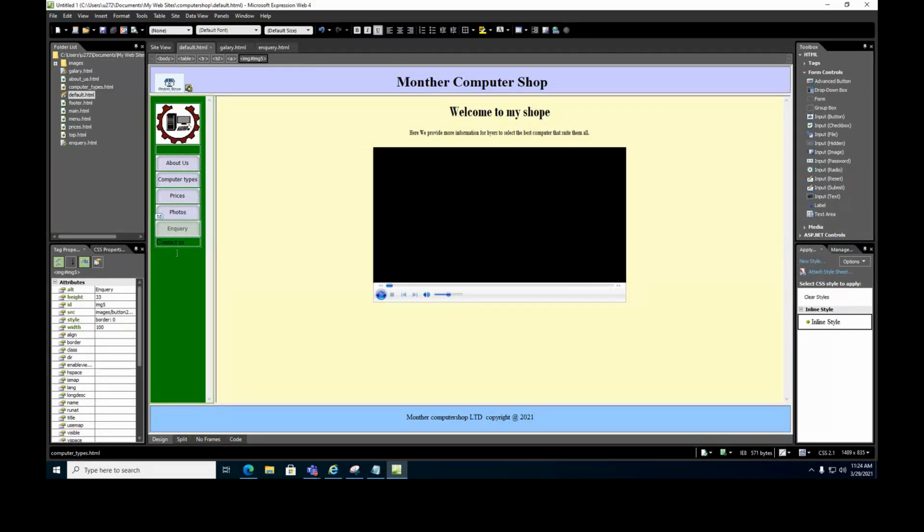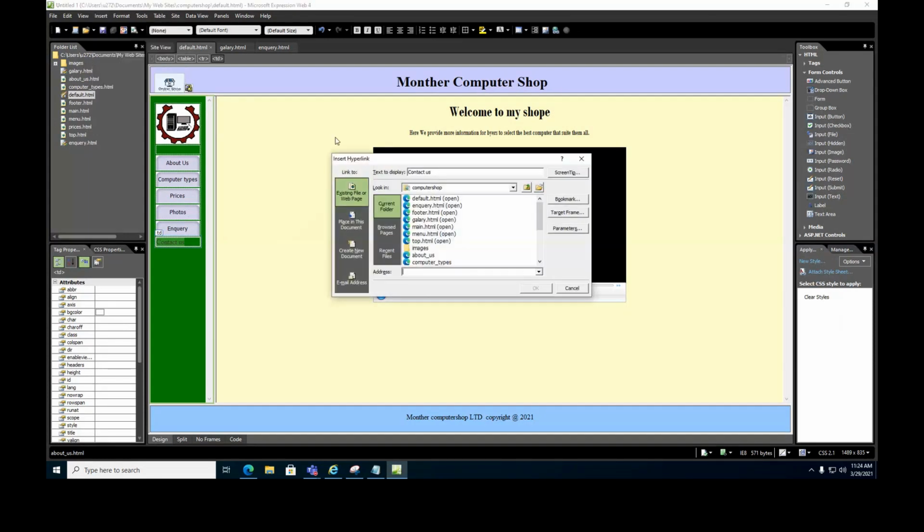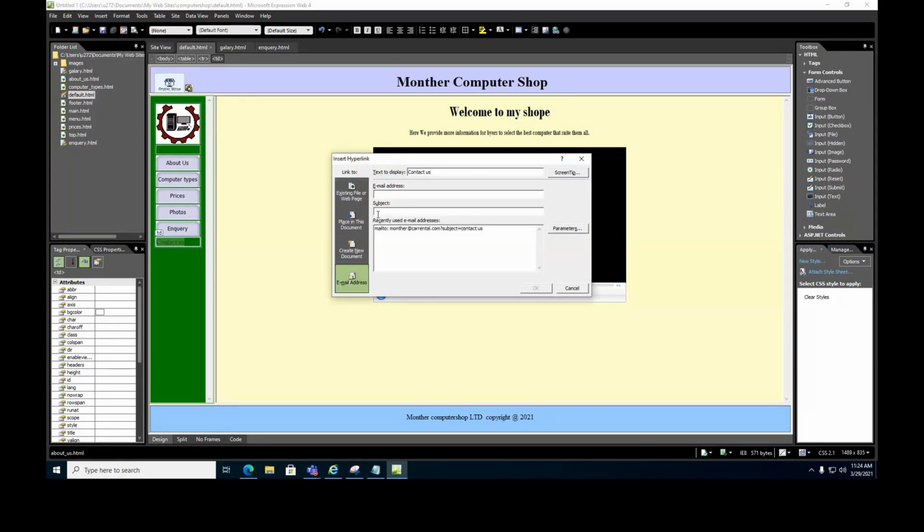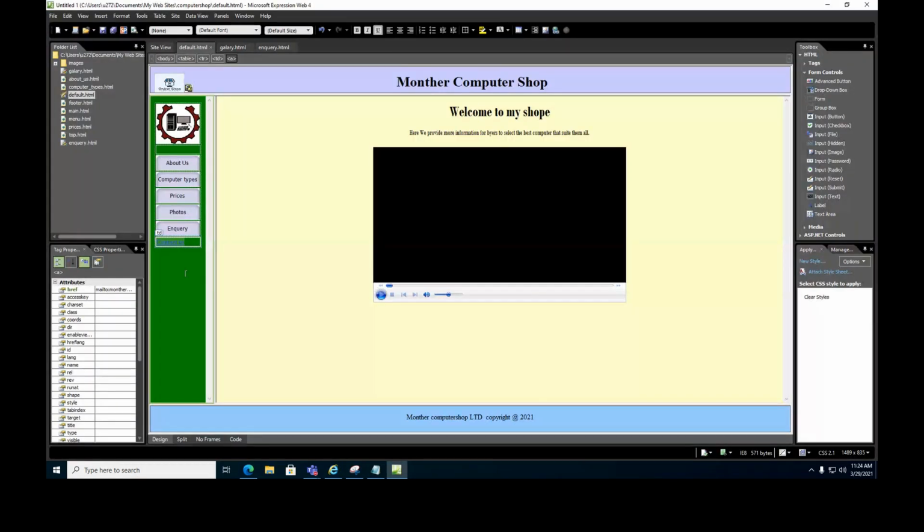Yes, I'm gonna make the last one, contact us, like this shadow, and then go to insert hyperlink. I'm gonna choose email address here. I'm gonna say Moonther at computershop.com, and the subject help. Okay, and say okay, and that will become like a contact us.